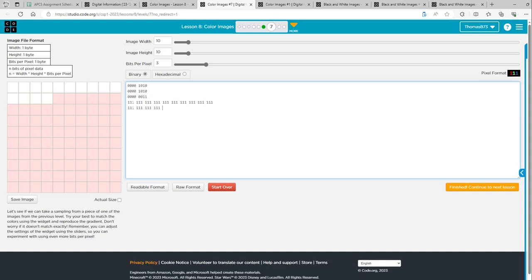And to make yellow, it is red and green.